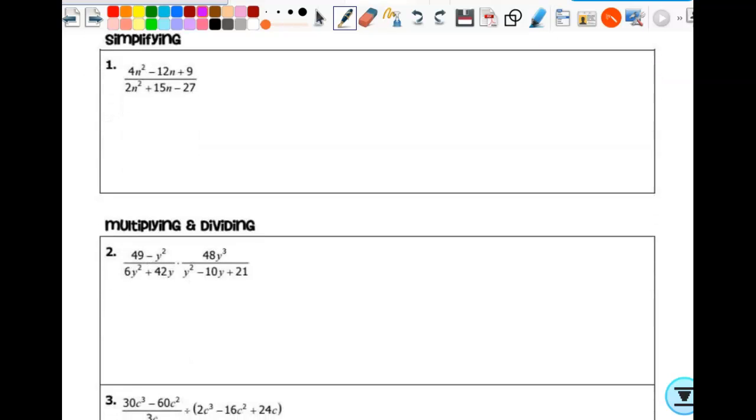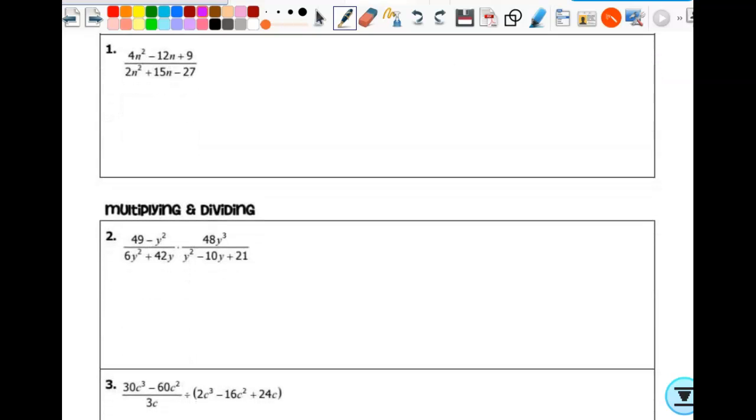But this is also one of the things where, if all you've ever done is ignore fraction rules and thought you could just ignore them for the rest of your life, you're going to be in a world of hurt on this stuff because you just can't change it to a decimal. All right. So looking at number 1, my directions say, well, it just says simplify. So I'm going to simplify this.